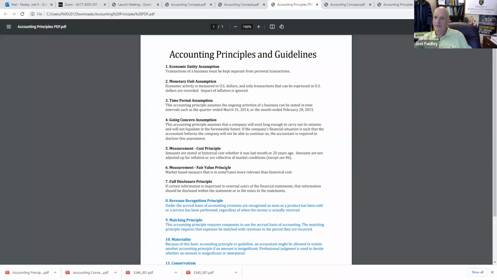For purpose of this class, fair value is usually, if it's less than the cost, then you write whatever you have on your books as an asset down. One of the things that accountants and the financial function and you as a business leader need to understand is you're always concerned about assets being overstated, right? Assets, what you possess. You don't want that to be overstated. Oftentimes, that's what auditors will look at first. They will want to verify that the assets that you have on your books are accurate. They're not inflated. That if something has gone down in value, then it needs to be reflected.